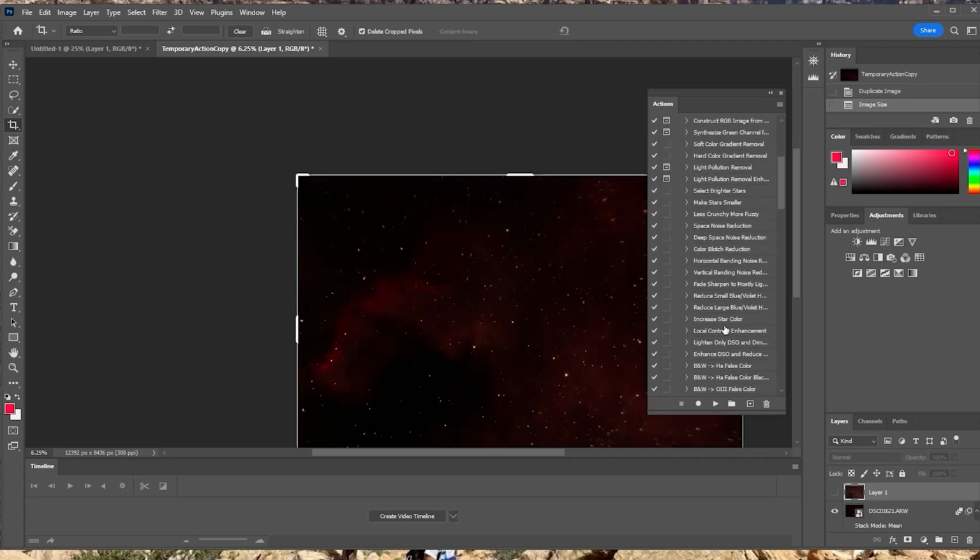One thing I wanted to show you, I do not use this. You can put diffraction spikes on your stars. I think it makes your picture look fake. It's just a personal choice. I'm just not a big fan of it. But if you want to, you can put small, medium, or fat diffraction spikes.